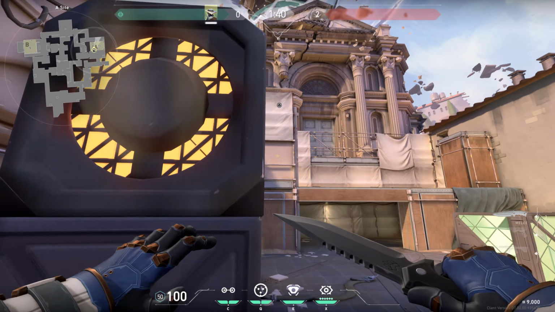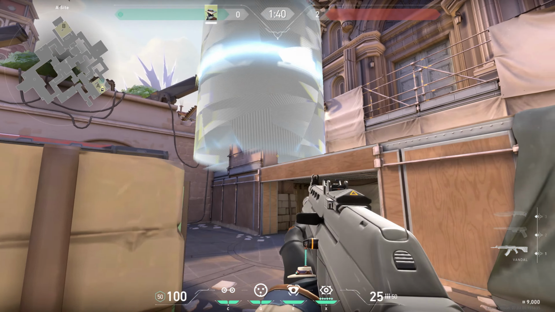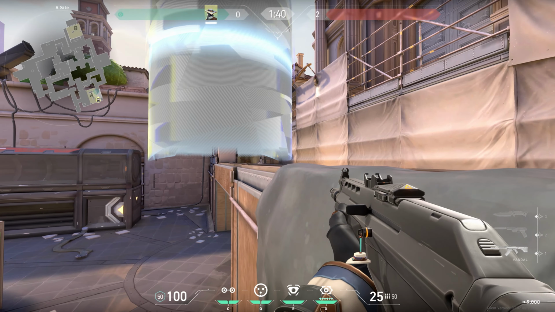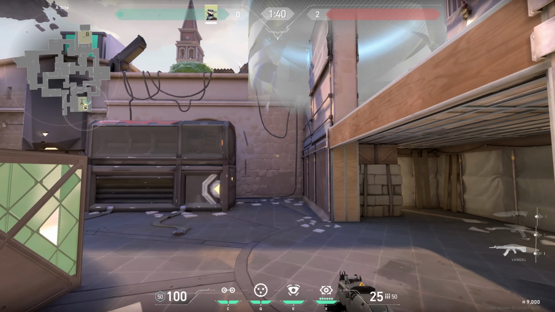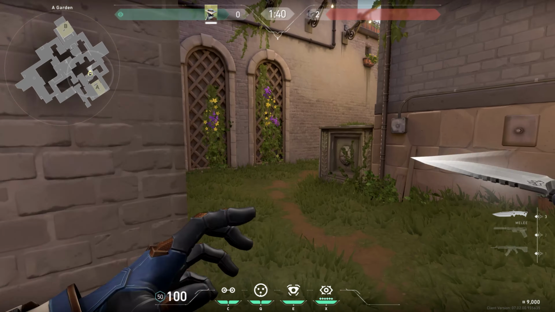That's a little one way for heaven. So what you can do is pop it and get a little one way. You can jump up here as well. I got a little one way to kill off enemies. It's really powerful. I really like it. All right, let's head to mid.